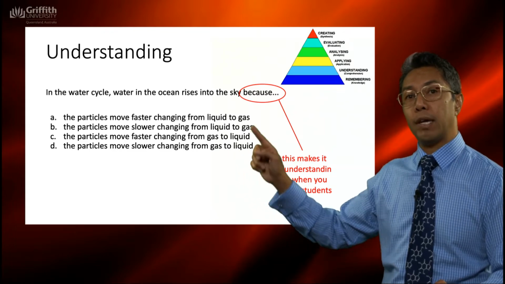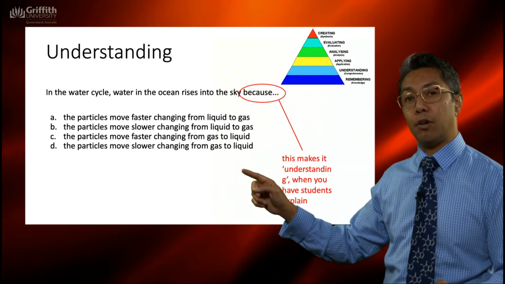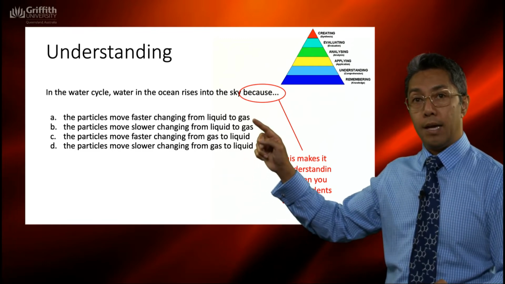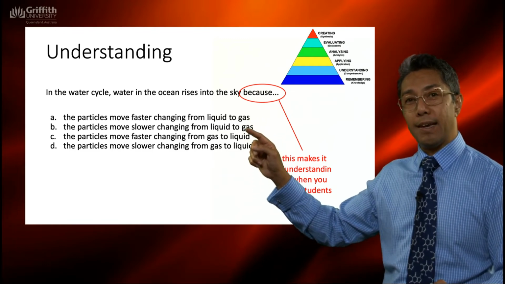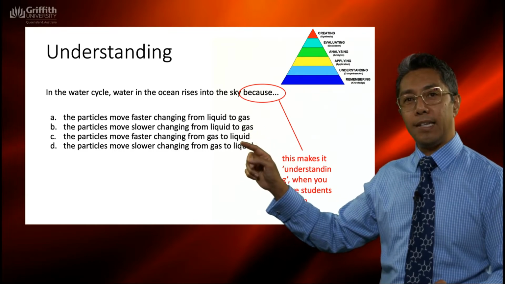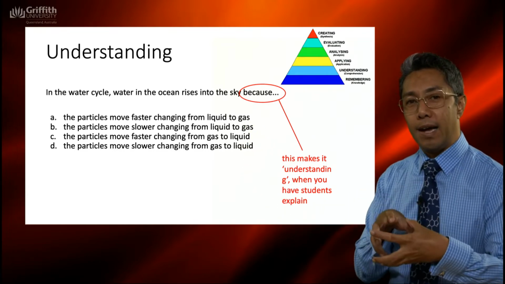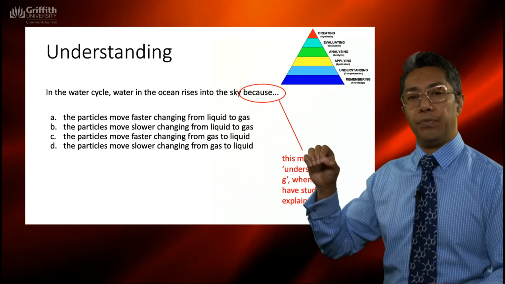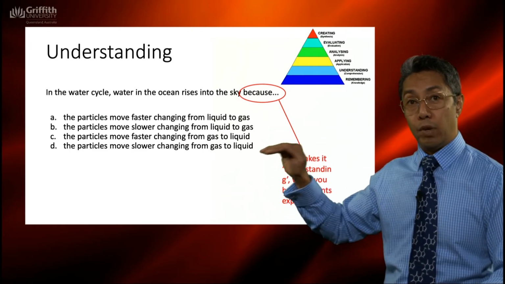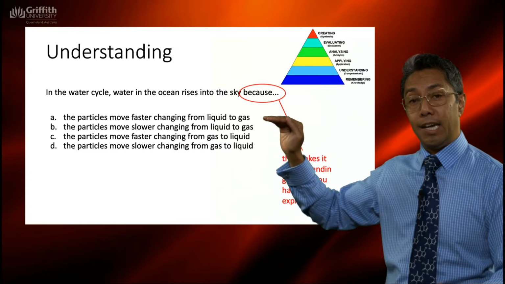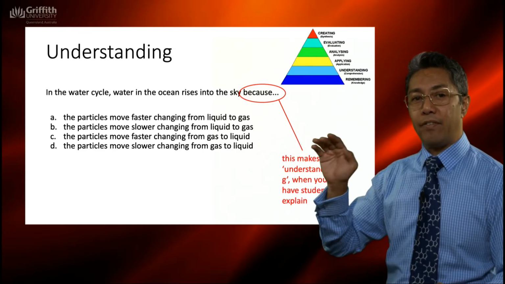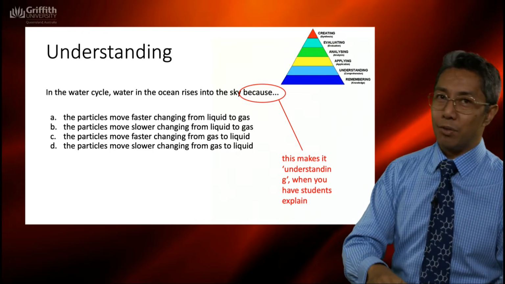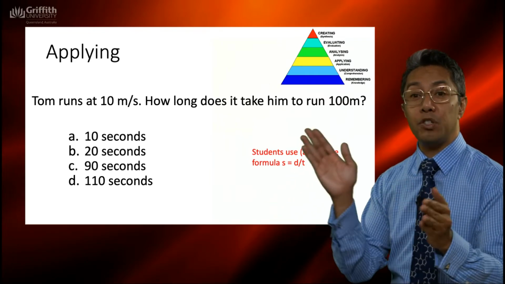Pause to have a look at how the distractors have been created in this particular item. What you'll notice is that these two pair together and these two pair together, but they are designed to not overly burden the student's reading or understanding of each of the distractors. Notice how they follow a similar structure. That's getting off the point of understanding. Let's move on to applying.